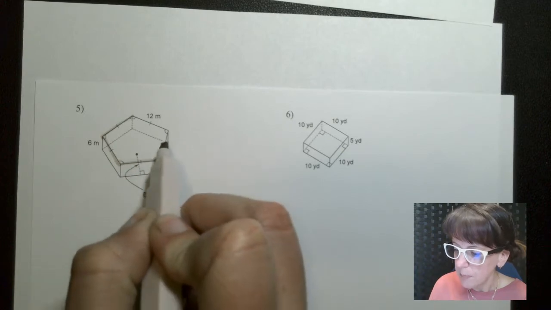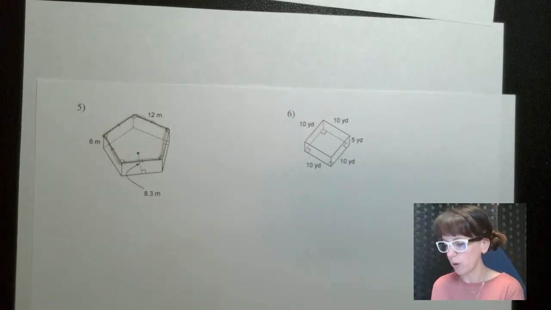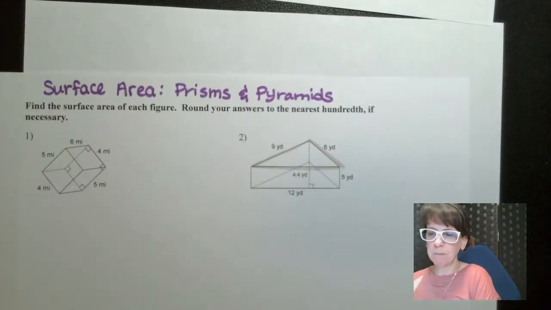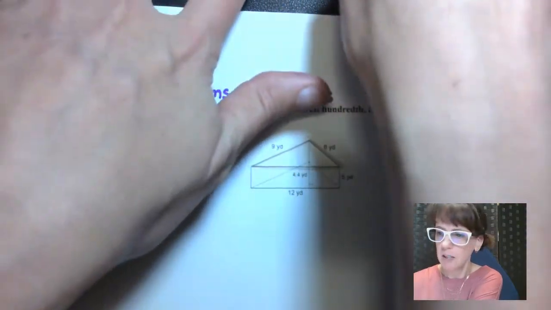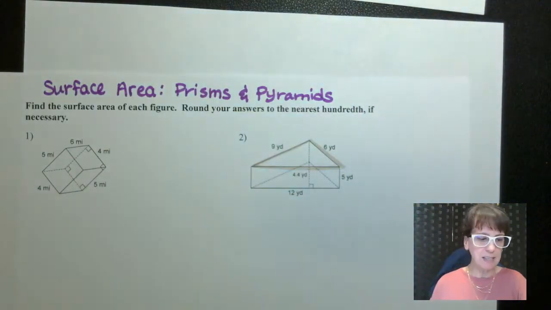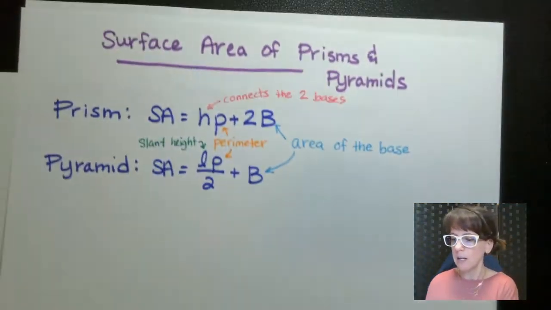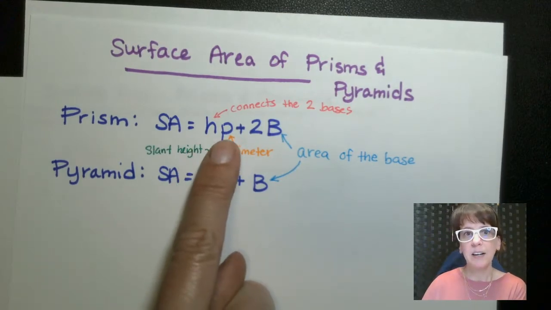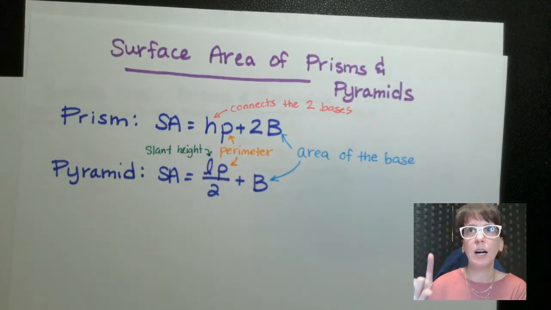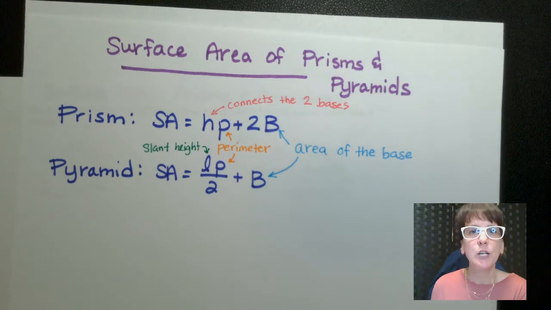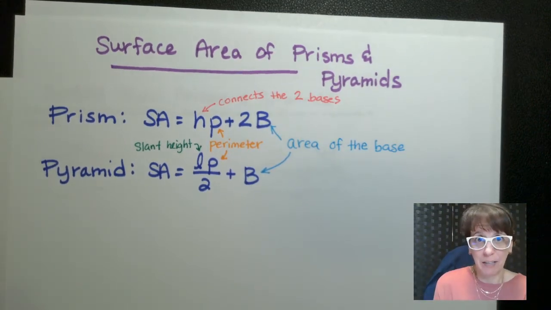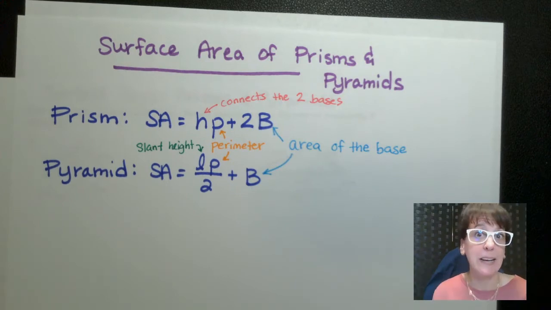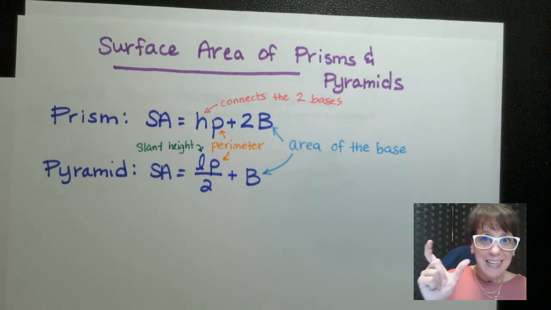So it seems really basic, but this is actually vitally important because what we have to do when we use our formulas is, for our prism formula, it looks like this. We have the height of the actual figure that connects our 2 bases. So if you have a non-rectangular shape in your prism, that is the shape identifying it, like a trapezoidal prism, a triangular prism. So the height is what connects those two.